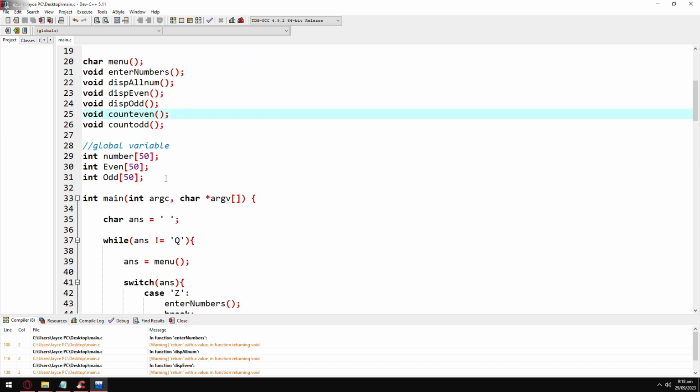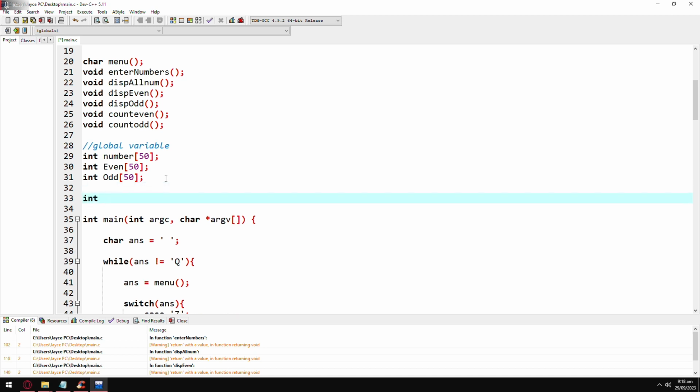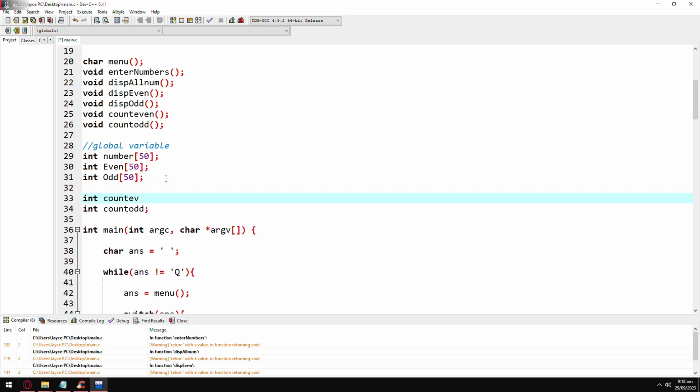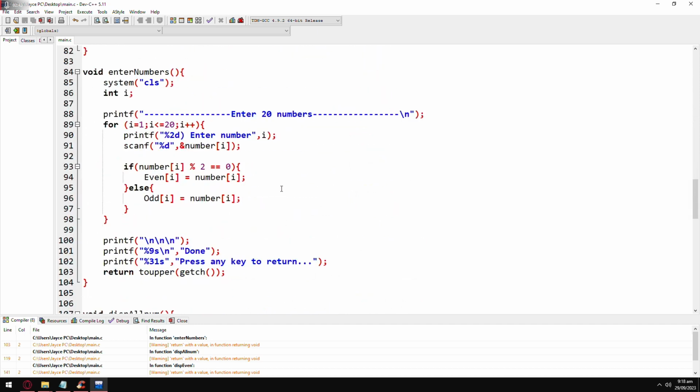Okay, so let's initialize a variable. Na hindi na siya kailangan array, kasi isang value lang naman yung i-display niya. Int count even, and let's type here.